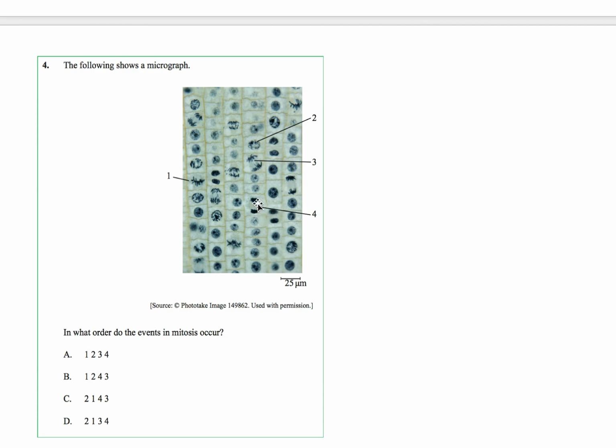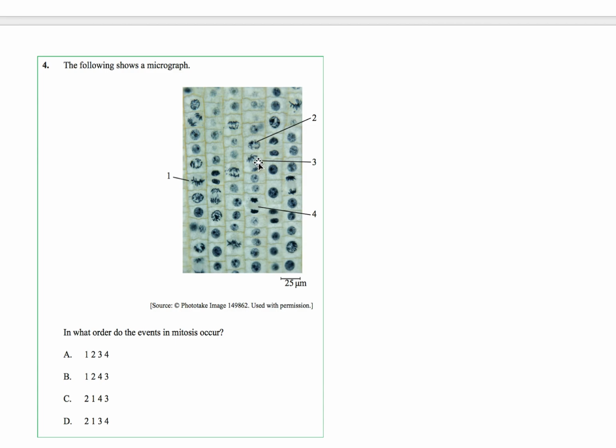Now, what about this one? Oh, this one we can see, 3. You can see the chromosomes are starting to be separated. Some are being pulled to one side of the cell, where some are being pulled to the other side. And if you don't know what's going on in this image, these are all individual cells. This is one cell, this is another cell, this is another cell. They're all different cells, okay? So if you're confused about what's going on, that's what's going on.